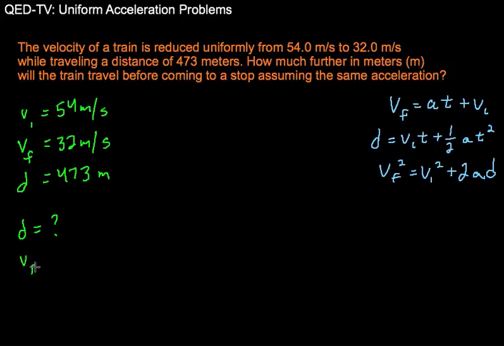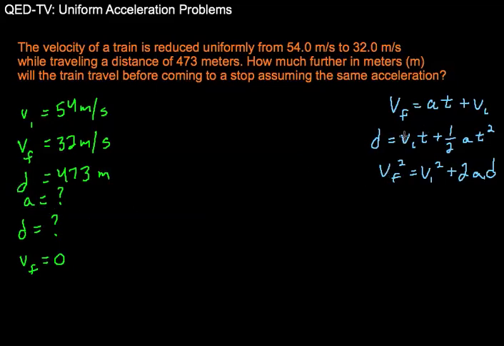So there's another final velocity. So we're going to have a first part problem and a second part problem. The final velocity is 0, assuming the same acceleration. Okay, so what we're asking for here really is what is the acceleration? If I figure out the acceleration, then I can go on to do this next problem. So I need an equation that has VI, VF, and D in it that will give me my acceleration.